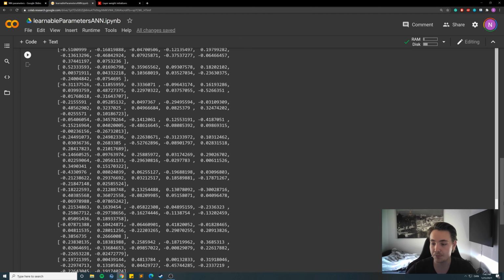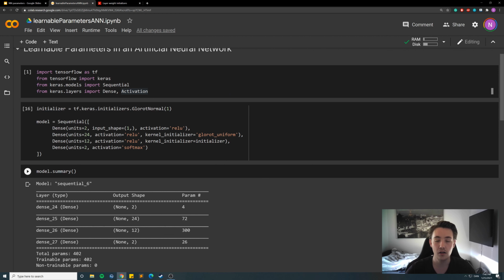So this is how we can specify it in Keras, both with the weight initializer and also the bias initializer, and I showed you in the documentation how we can do it. We're going to use this in later videos, where we're going to do some more neural networks and train them, and we're going to talk more about the weights and trainable parameters and how many trainable parameters you need for specific and different applications and projects.